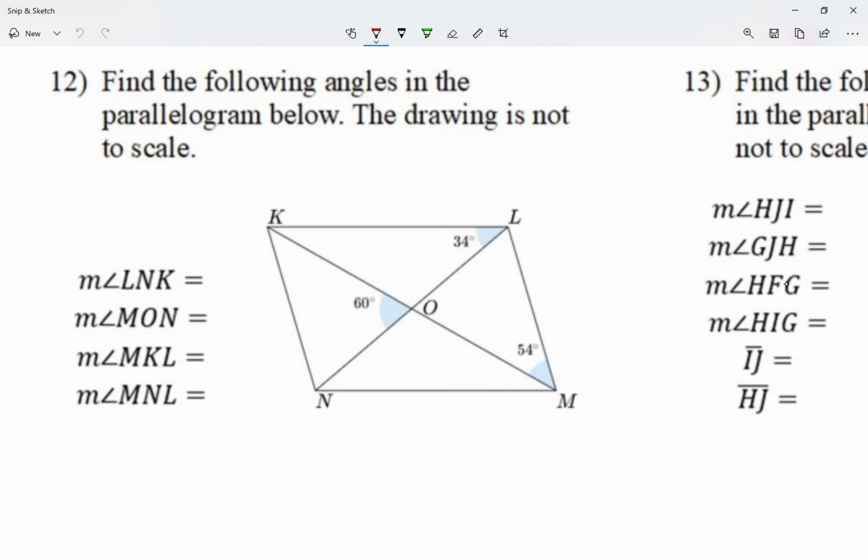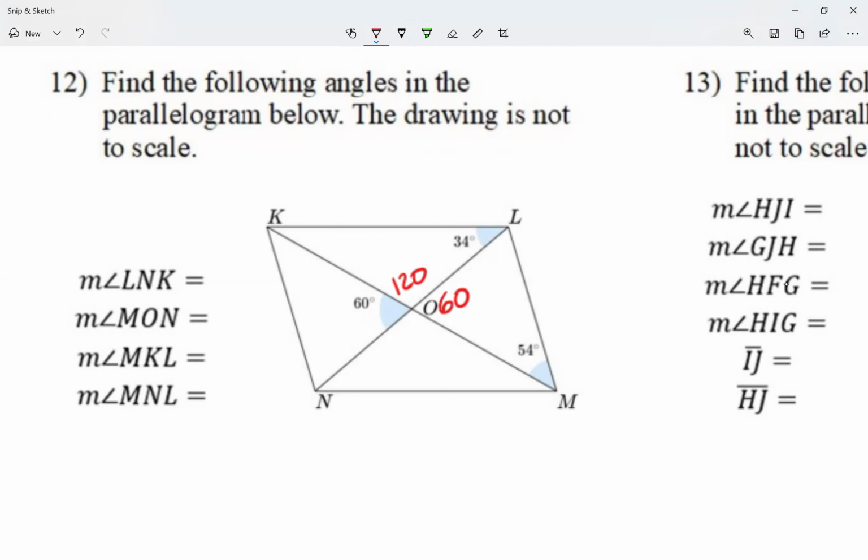I see there's one angle that's already 60. So I'm going to say this other angle on this other side is going to be 60, right? Because remember the vertical angle theorem: when there's an X form, opposite angles are equal to each other. So if one angle was 60, the opposite angle is 60. I'm also going to say this angle right here is 120.